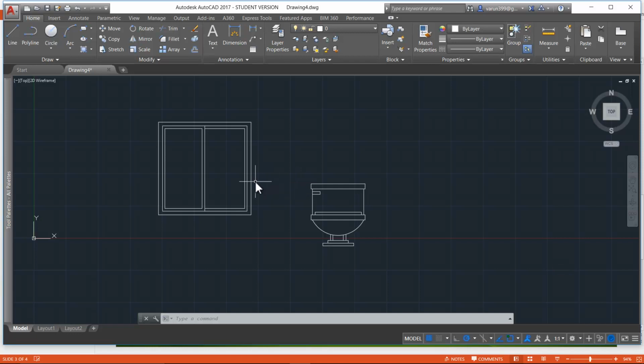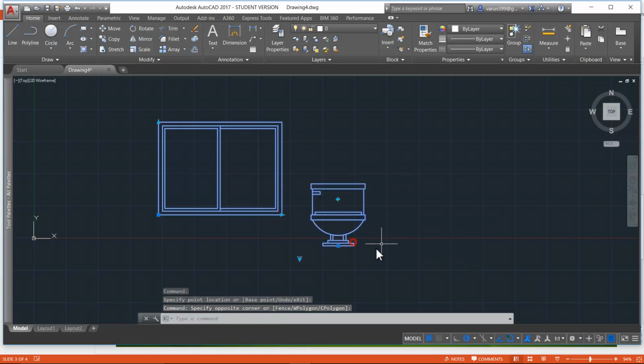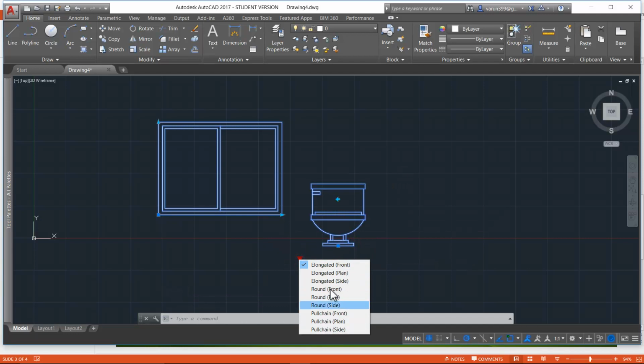This is not only a block, this is known as dynamic block. We will be discussing dynamic blocks in our upcoming videos. Dynamic block means it can change its properties dynamically. Say if you want to change the length, you can change the length. See, it is changing dynamically with the standards like this. Or say if you want to change the view, you can select the visibility icon and change the different types of blocks attached to the same block.